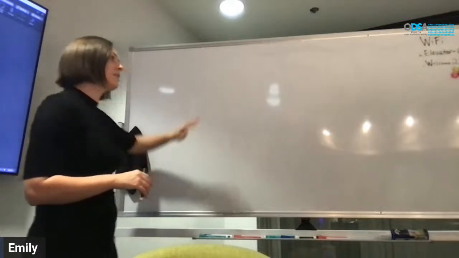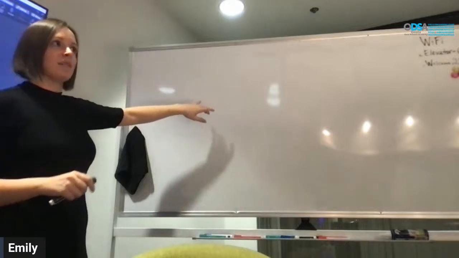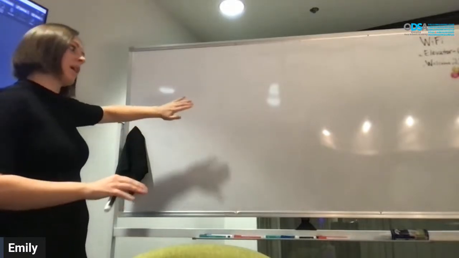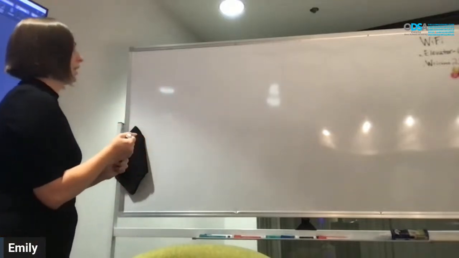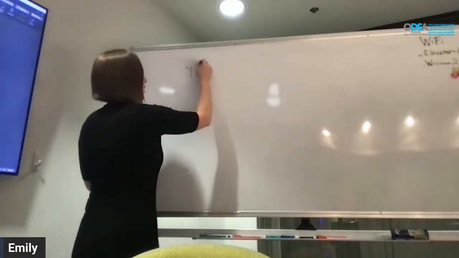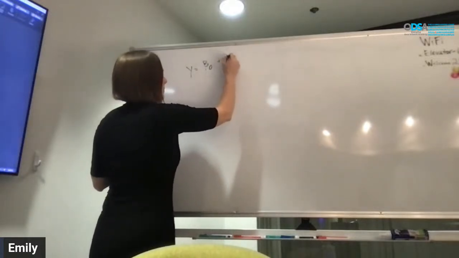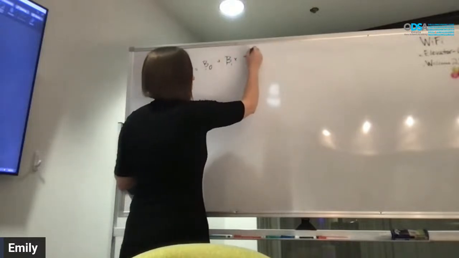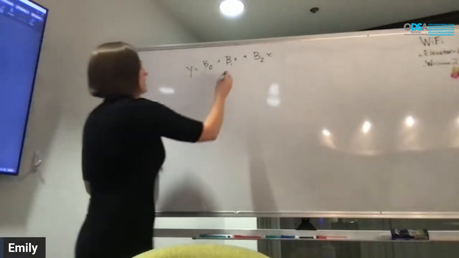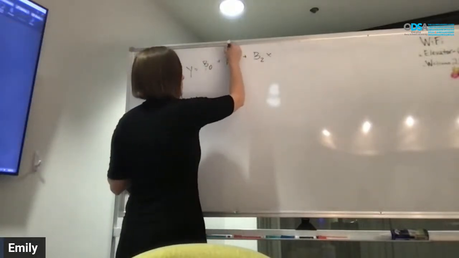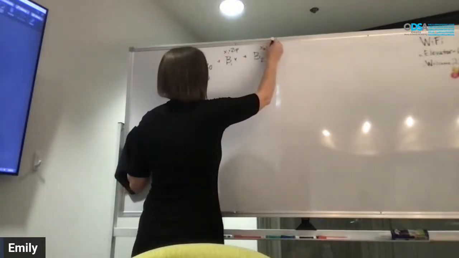So a lot of times, even after we train a model, if you're in a highly regulated industry or just for ethical concerns in general, you might want to evaluate how your model makes predictions on that data. So if we have our data set, our y equals beta sub 0 plus beta sub 1 x sub 1 plus beta sub 2 x sub 2, and let's say x sub 1 is equal to zip code, and let's say x sub 2 is equal to income.